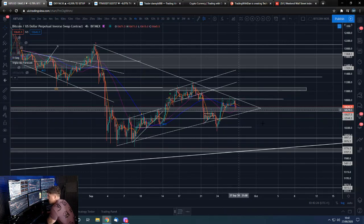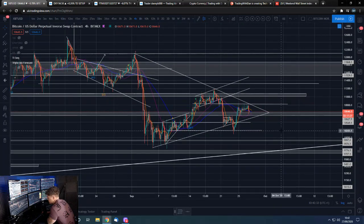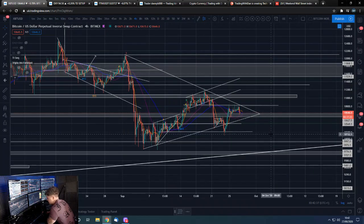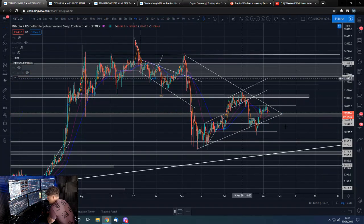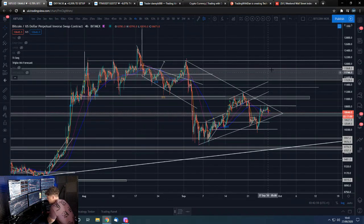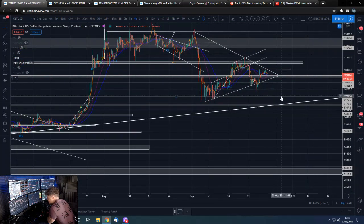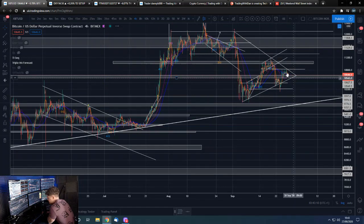We are at the end of this pennant. I'm going to have to revert to my go-to comment — it will depend on what stock markets and the dollar do when we open the futures and then the cash markets. If we have a nice up week, I would expect Bitcoin to resolve to the upside of this pennant, with targets of about 12k that could come as soon as next week. To the downside, if we break the pennant, I'd expect 10k to fall.